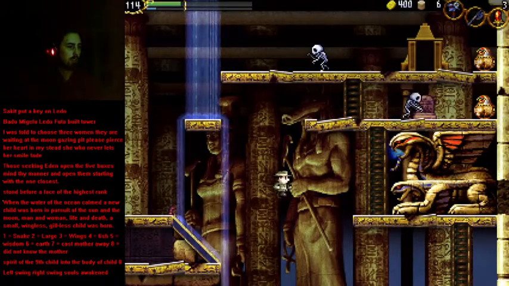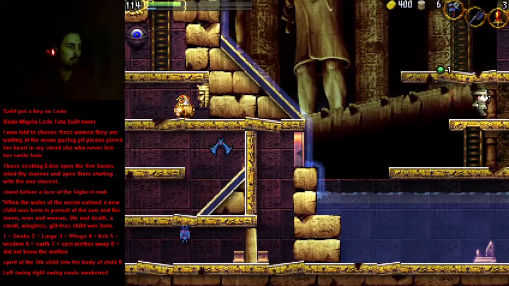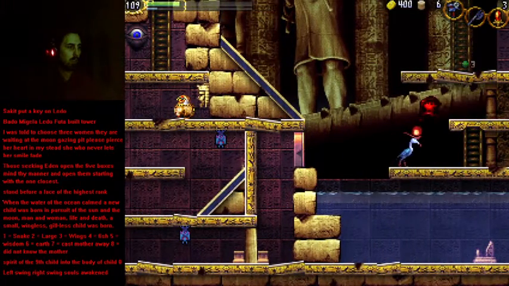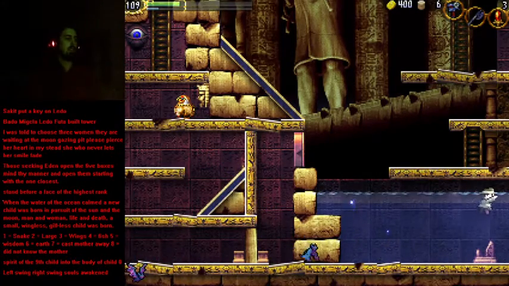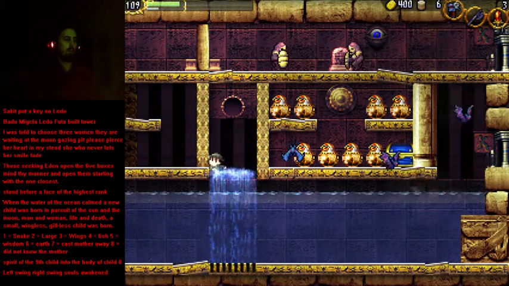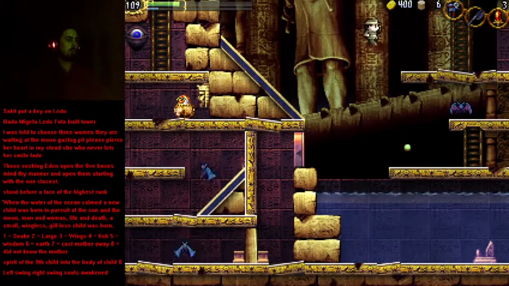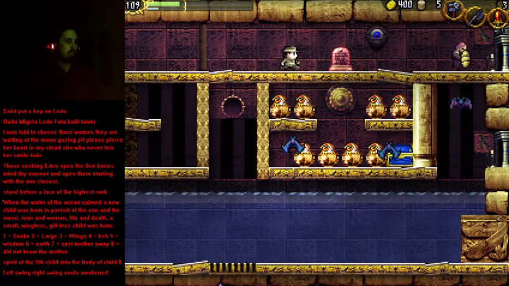Oof, bat. Okay, so yeah, the water brings up me, which opens up that seal, which breaks open those. Probably better to go for the top first. I am down to 5.